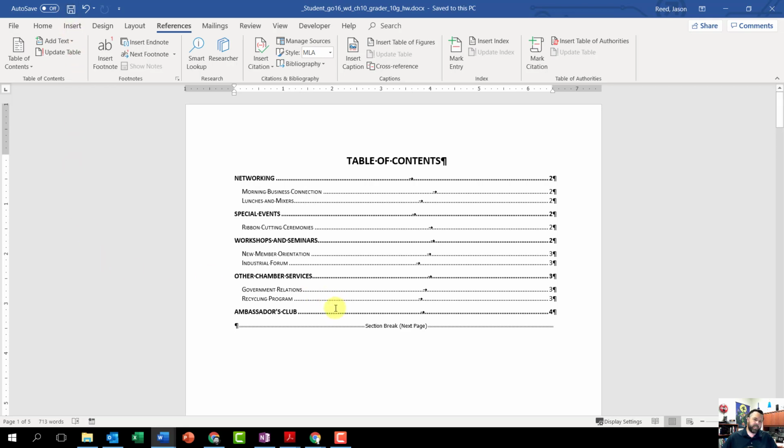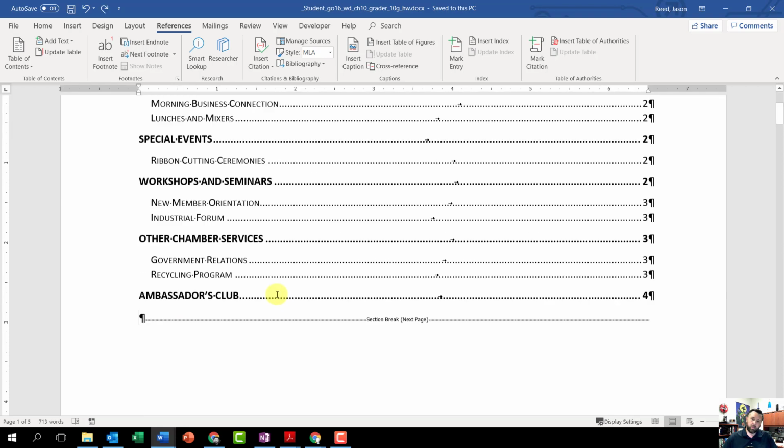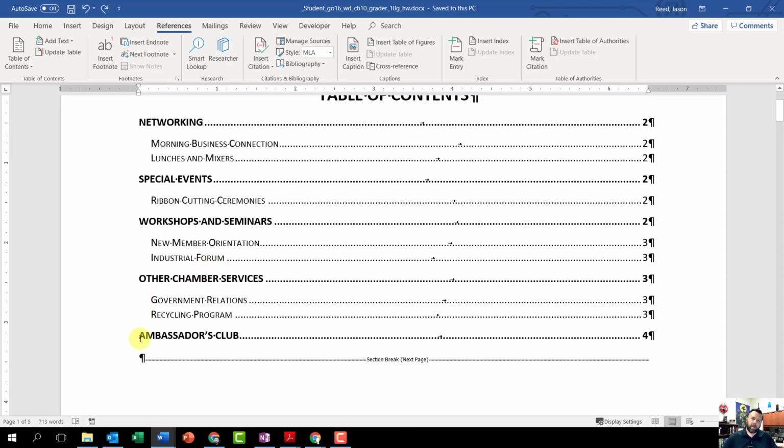And now we want to position our cursor at the last paragraph of page 1. And it says to the left of the section break. So we want to click at the very bottom of the paragraph. Notice that my cursor is right here before the paragraph mark.